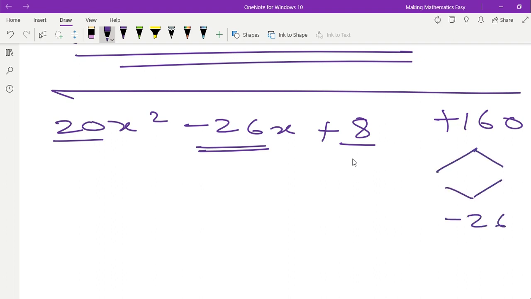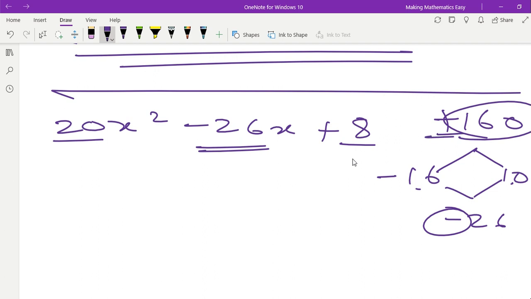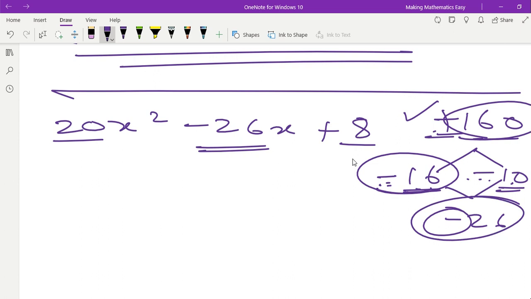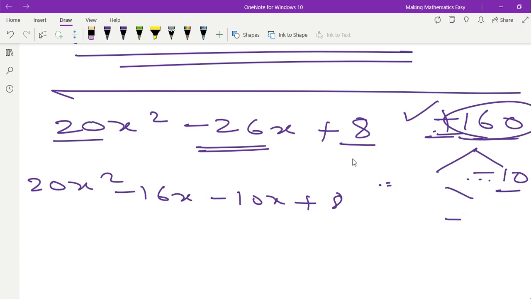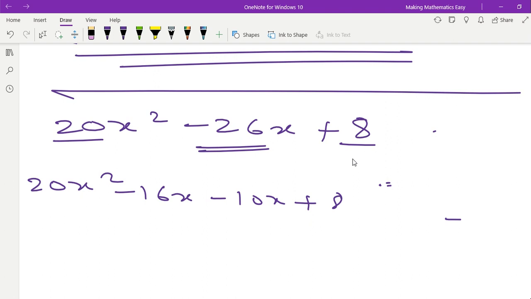Now you need to find out factors of these two numbers of 160. So let us do 16 tens. 16 tens is 160. So this number will always go to the bigger number. Now you have positive over here, so you need to get negative over here because 16 tens is 160, negative negative is positive. So this is okay. Negative negative is positive. You need to add these two numbers. 16 plus 10 is 26 and sign of bigger number which is negative. So this is also okay. So your factor is correct. Minus 16x minus 10x plus 8. Correct. Now I'll remove this calculation part so we can proceed ahead.